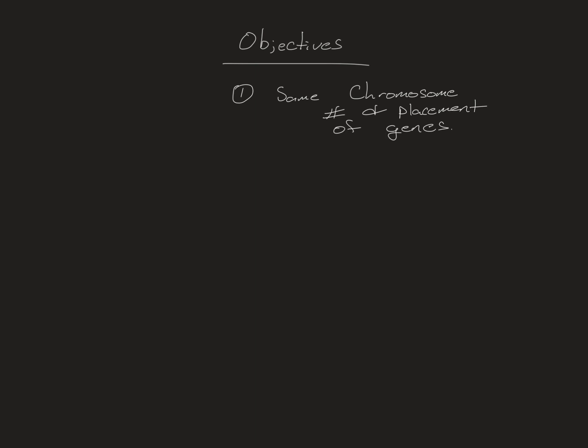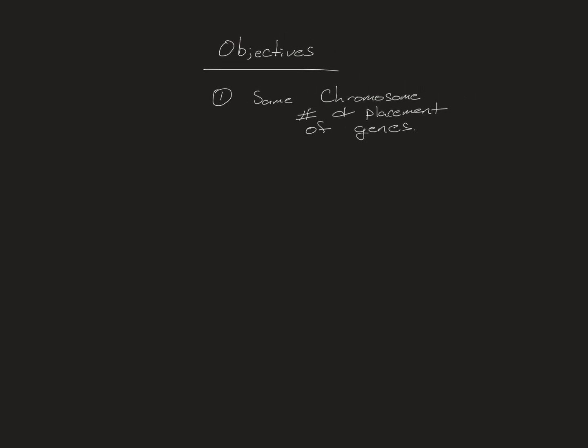Does that make sense? There are a number of chromosomal abnormalities that can occur that the individual can survive. Down syndrome has 3 number 21s. There's 3 X's, 3 Y's. There's all kinds of things that can happen that people can survive. But most of these mismatches end up in cell death. So same chromosome number and placement of genes. Are we all okay with that? So that's number 1 on the objective list.